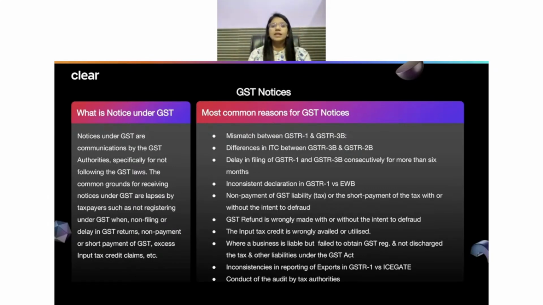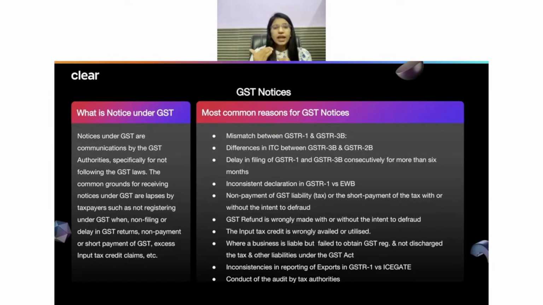So here you will always see a discrepancy between your GSTR 1 and GSTR 3B. And the reason why? Because the government doesn't allow you to put negative figures in GSTR 3B. So that's the main reason why there's a discrepancy between your GSTR 1 and GSTR 3B. But again, my simple question: will the department raise a notice because of this? The answer would be no.